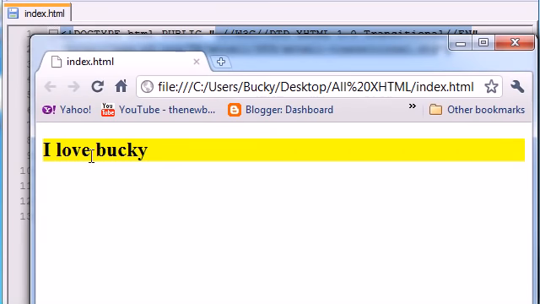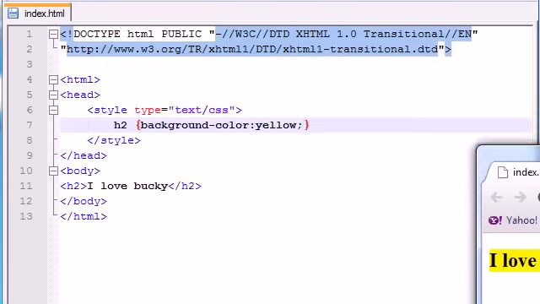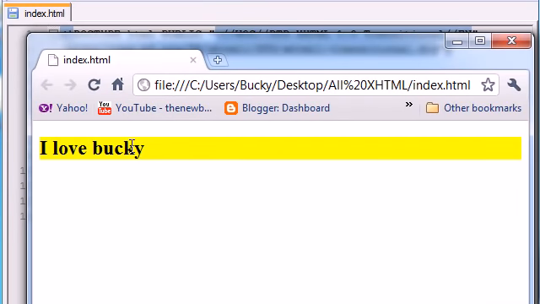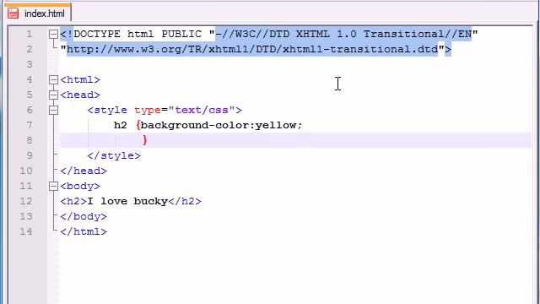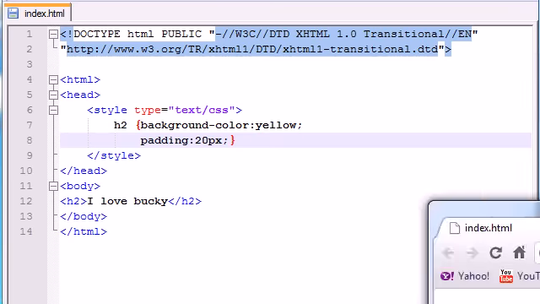Now we can see that we have our content, and we don't have a whole lot of space between the edge of this yellow and the text. It's pretty much butted right up against the edge. So if you're saying, alright, I have this background, but I want to add some padding between the text and the background, you can probably figure out what's going to happen. You can do this in one of 2 ways. You can change the overall padding by typing the keyword padding and setting it equal to a value like 20 pixels. Let's save this and see what happens.